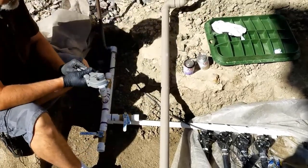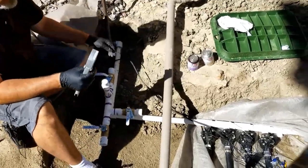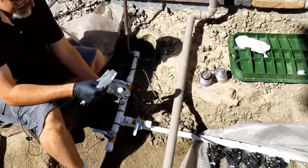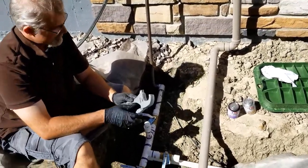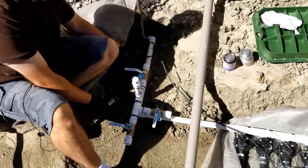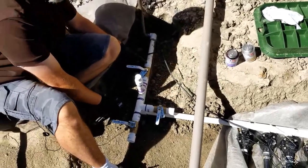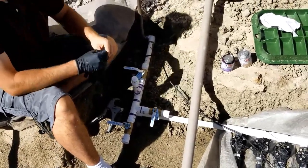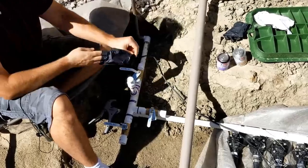Yeah, if I do screw up, I can't extend these things, but there are ways to repair it after the fact. I want to cut this here, and I'll cut it just a slight bit long because it does have to go in there. I'm going to take my gloves off so I can see. Well, I guess I don't need my gloves quite yet because I am not gluing yet.